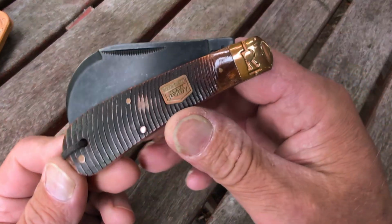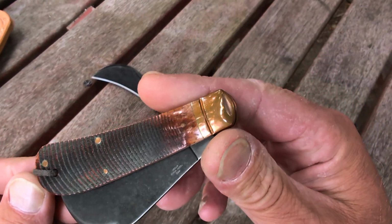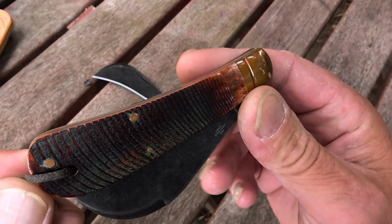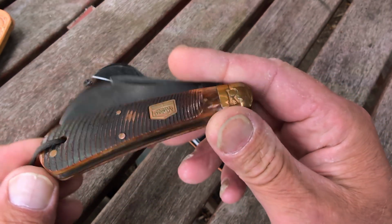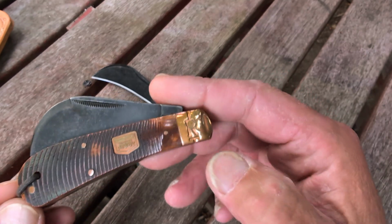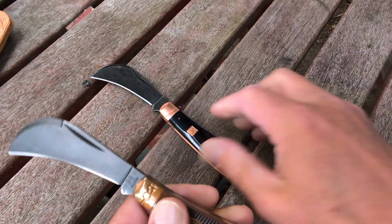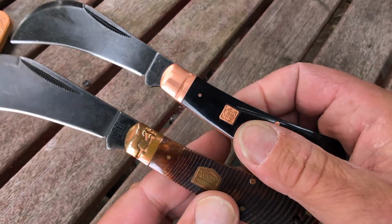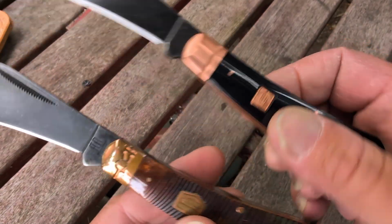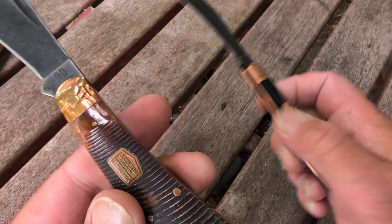This is the knife he was talking about. Now, this is the Backwoods, and it is a brown saw cut with the copper liners, copper pins, copper shield, and copper bolster. You can see how it patinas over time. New penny, old penny, new penny, old penny.